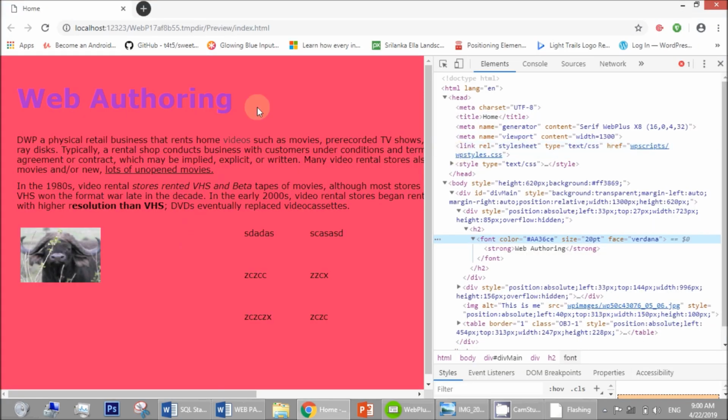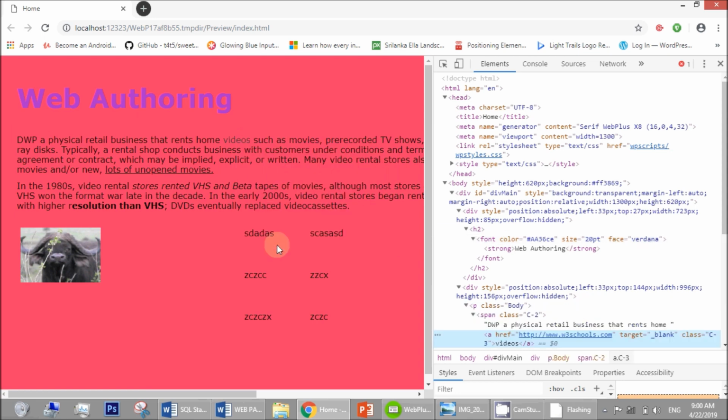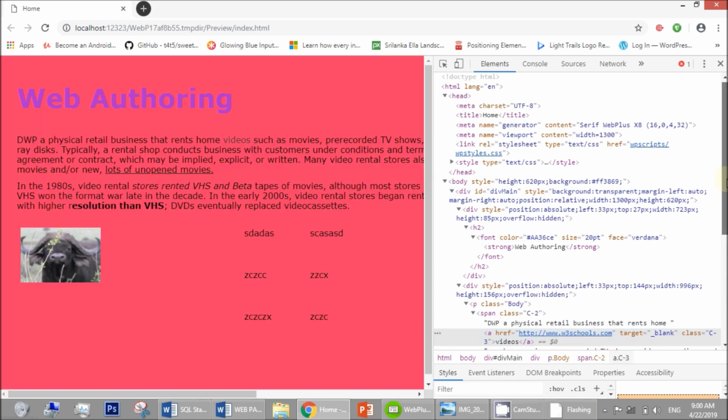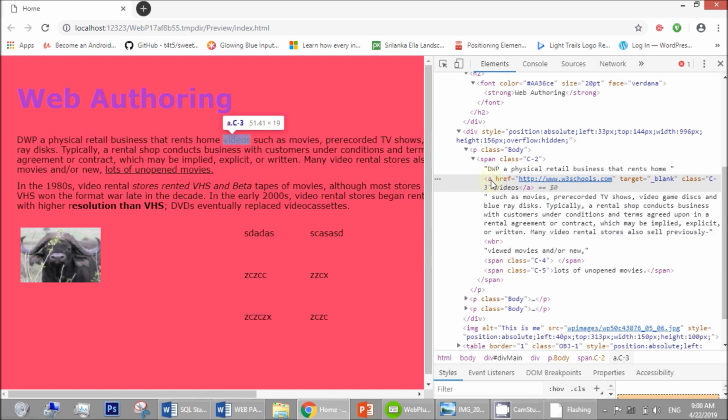What's next? Let's look at the hyperlink. Let's right click on the text which is hyperlinked, select inspect, and you can see it gets highlighted at a href and the URL, the external URL is there.